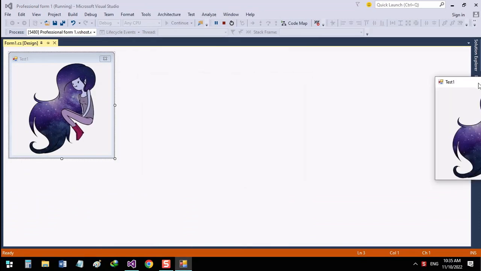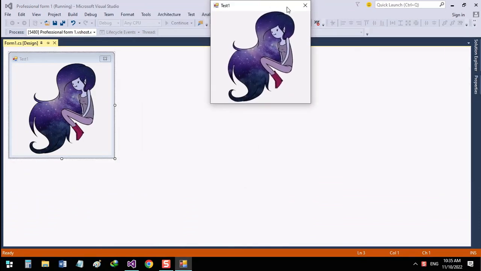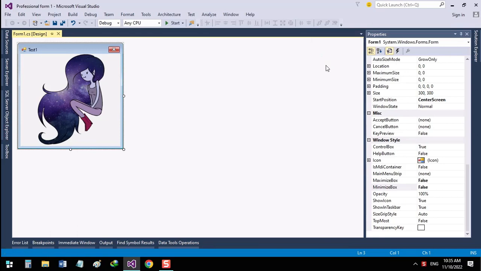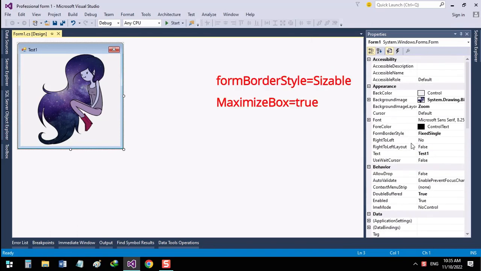You can see that it does not stick to the margins of the page. Now, just set these form properties.